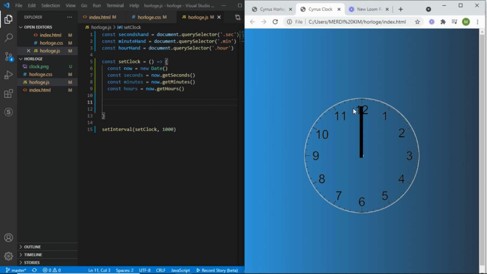So that means we have to get, after 1 second, how many degrees that hand will rotate.